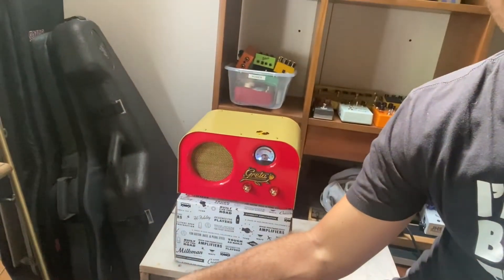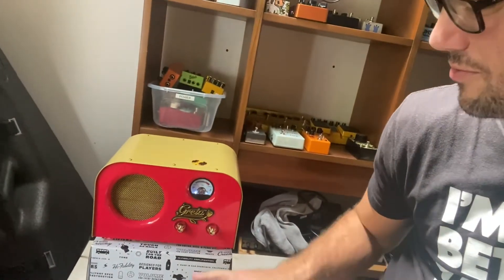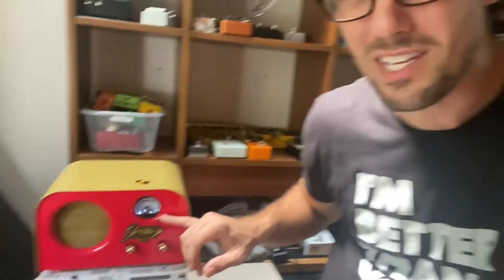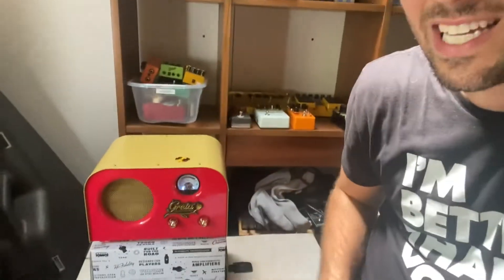It's only two watts and has two knobs, neither of which work quite the way you expect them to work. But that's actually how I would characterize one of my all-time favorite amplifiers: the Fender Greta. The Greta is a strange little amp. It's a two-watt tube amplifier with a volume control and a tone control, a little VU meter that honestly is basically useless, and a built-in four-inch speaker.